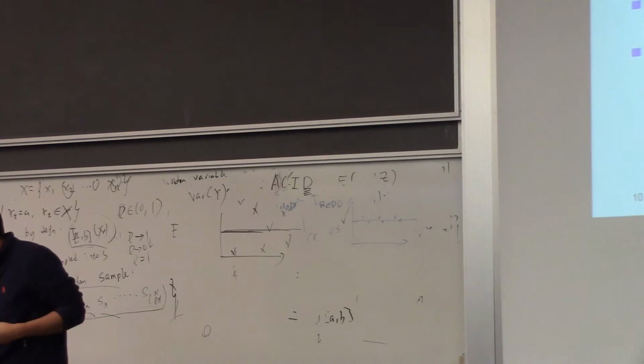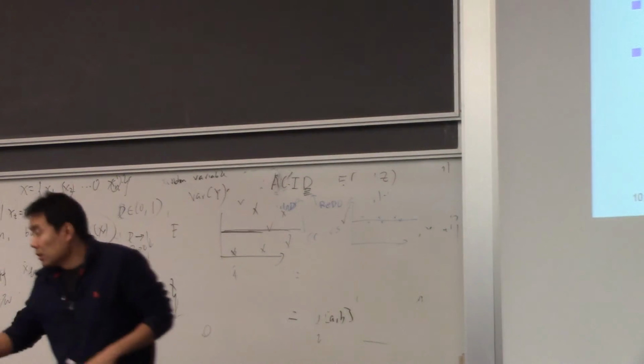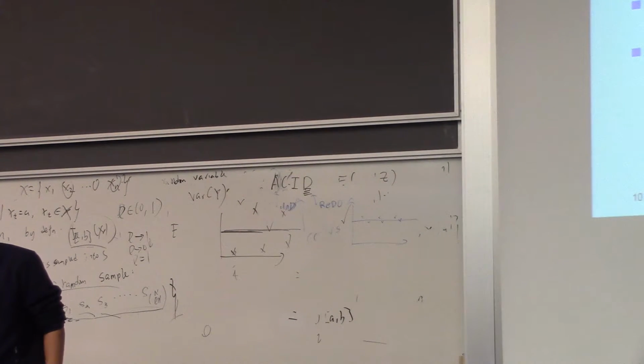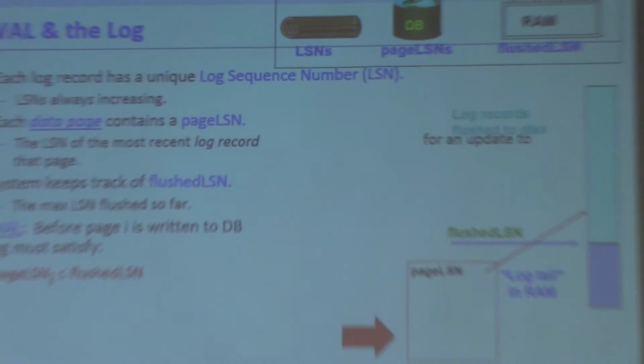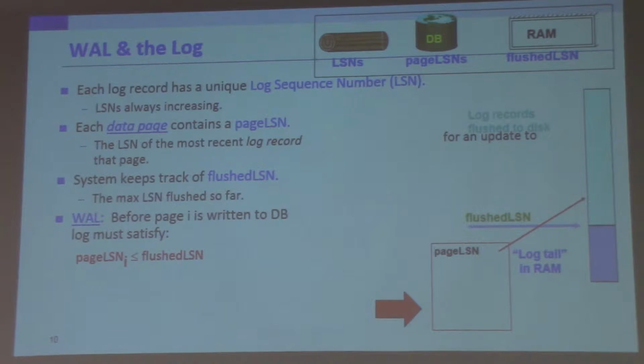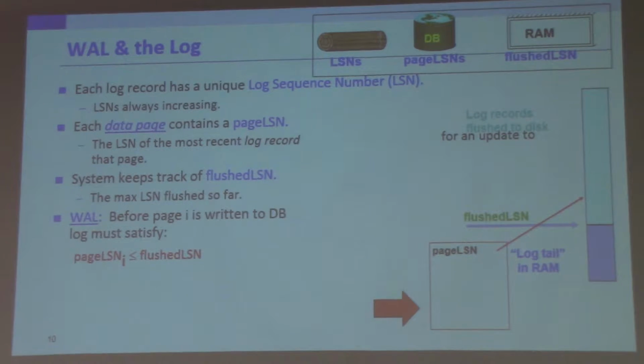The basic idea for write-ahead logging is that in order for a transaction to commit, the last log record written by that transaction must be pushed to disk. It's actually very intuitive why we must have this requirement, right? Because you are doing no force. You do not force the dirty pages of this transaction to be written to disk. Then you must have some way to remember what happened inside this transaction.